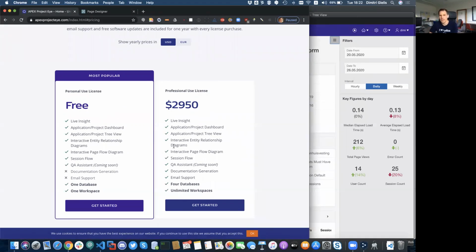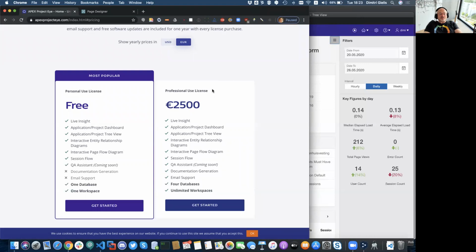If you want to use it in a professional environment, it's 2,500 euro, and this is a yearly price. You can install it in up to 4 databases: development, test, QA, production if you want, but unlimited workspaces. So for most companies, one license would be sufficient.